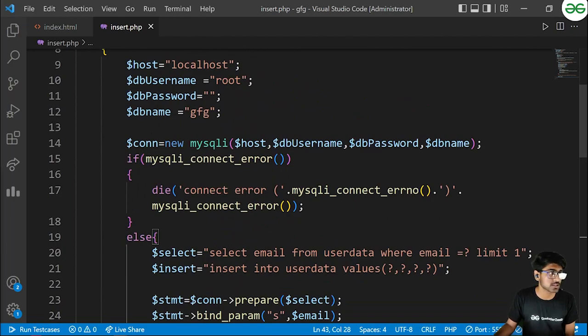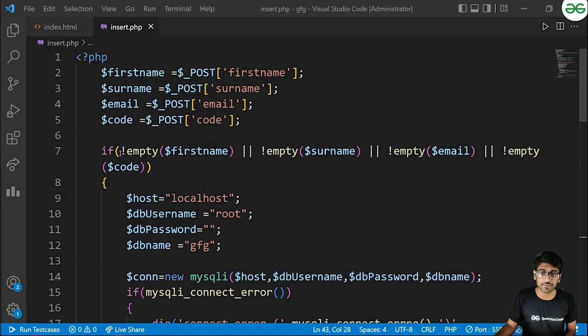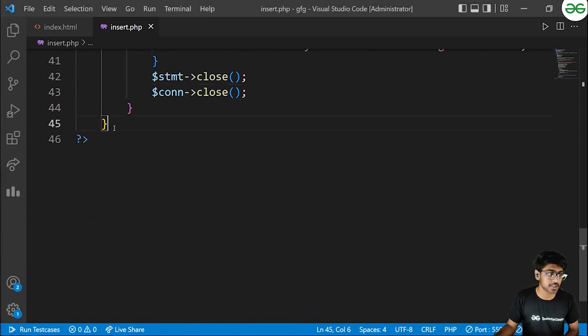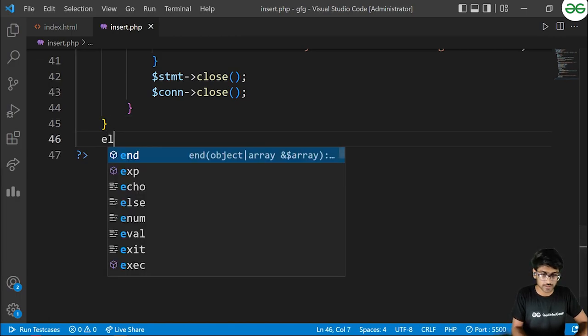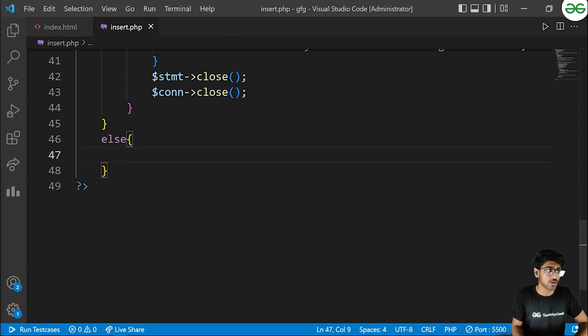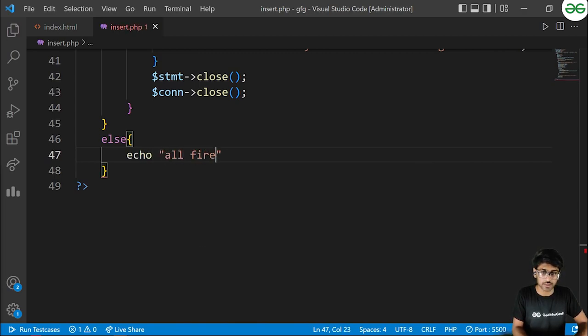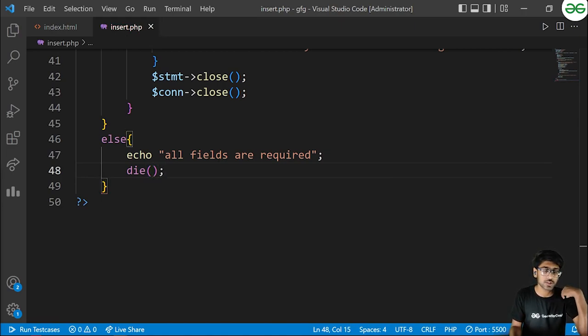You have noticed that we have written if statement over here. So the else statement for this will be written over here. And inside the else statement, what I'll write down is echo all fields are required. So I have said that all fields are required, that you have to input each and every field to be able to insert data inside our database.